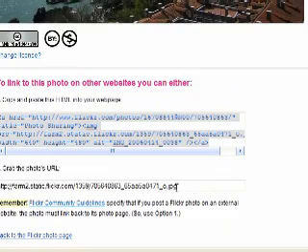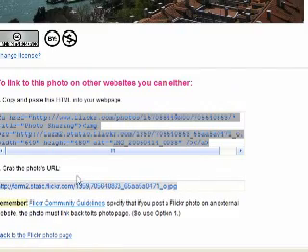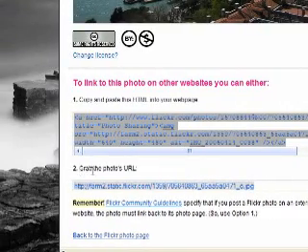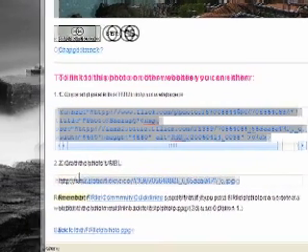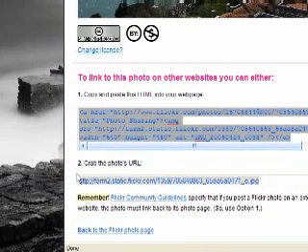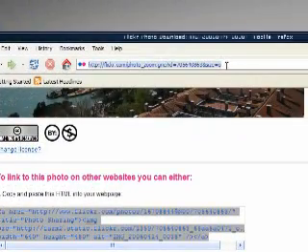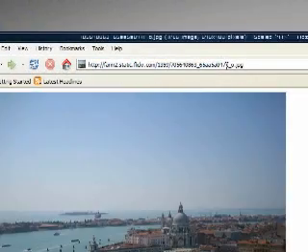That's good if you're running a blog or a website and you want to share it in that context. If you're trying to send it to someone through a chat box or an email or something though, you might want to use the grab the photo's URL. This is a direct link to this photo particularly. If we copy this and paste it into our address bar, you can see where it'll take them.